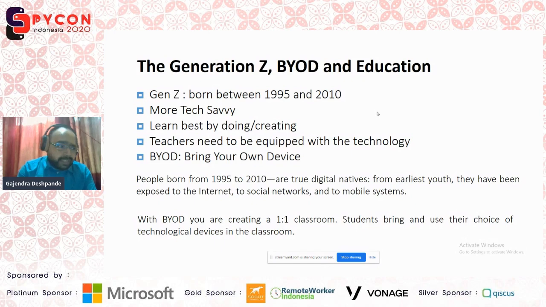Then BYOD, as we have stated, stands for bring your own device. There are some other variants also, bring your own equipment or bring your own class, like that. The people born between 1995 and 2010 are true digital natives from their earliest youth. They have been exposed to the internet, networks, and mobile systems. So they know how to use all these devices very efficiently. With BYOD, you are creating a one-to-one classroom. Students bring and use their choice of technological devices in the classroom.